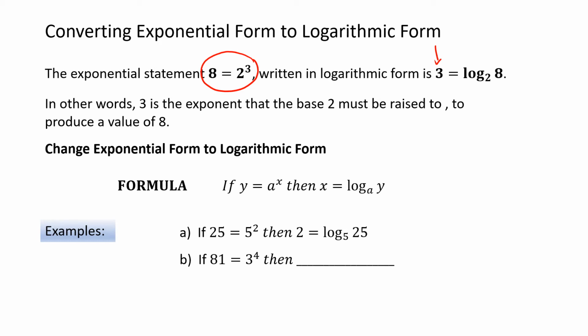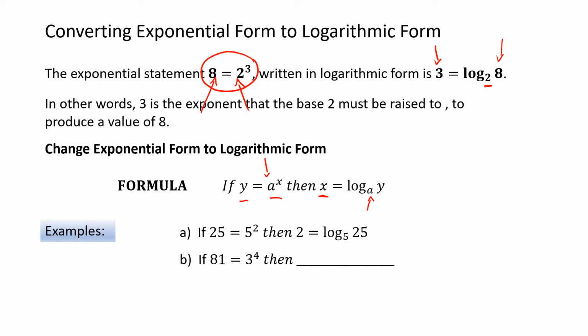And what that equals is the log of the base of this number. The base here is 2, and the final answer, which is the power, is 8. So you can write these interchangeably. Basically what I'm saying is, if you have some function y equals some number a to the exponent x, you can write that as x, or the exponent, is equal to the log of the base, which is a, and the number that you're putting in for the log is y, the final answer that would come out.